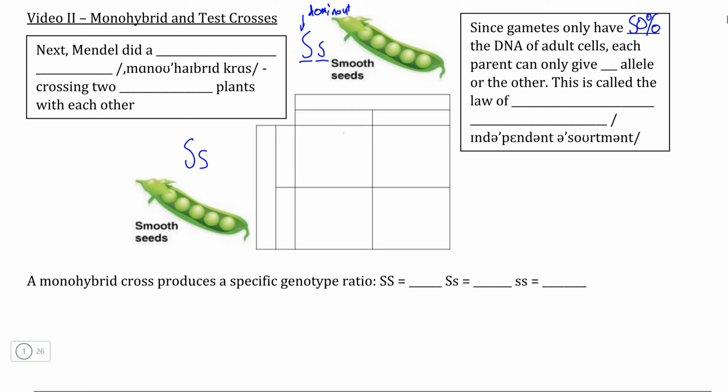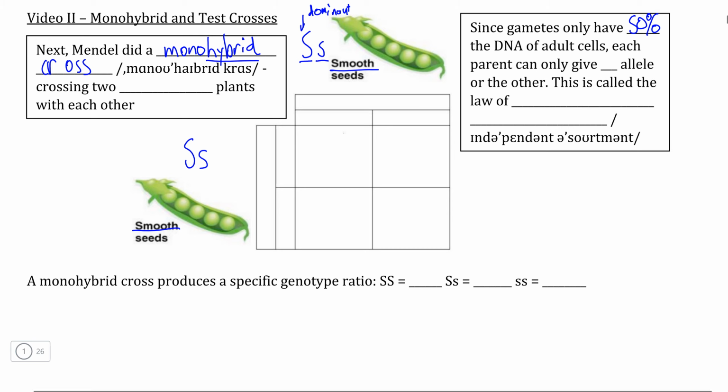What Gregor Mendel did next is he took two of the offspring plants that were created as a result of this first hybridization and did another experiment, which is what we call a monohybrid cross. We can refer to each of these as hybrid plants because they contain one smooth allele and one wrinkled allele, one dominant and one recessive. Neither of these plants is so-called purebred, and we'll come up with a term for this.